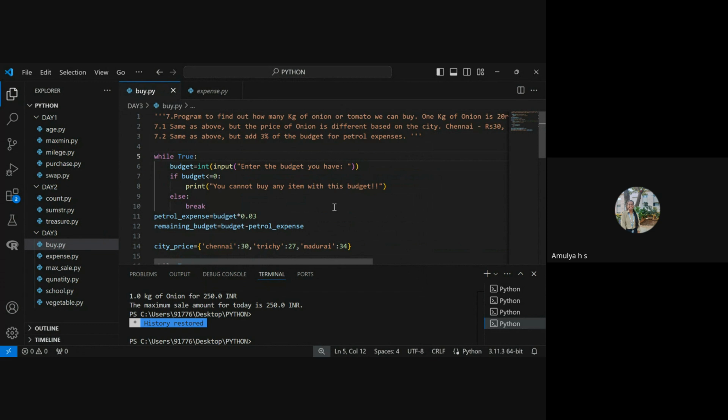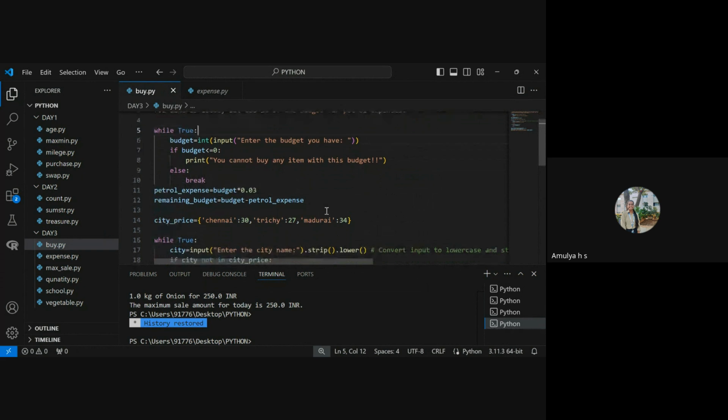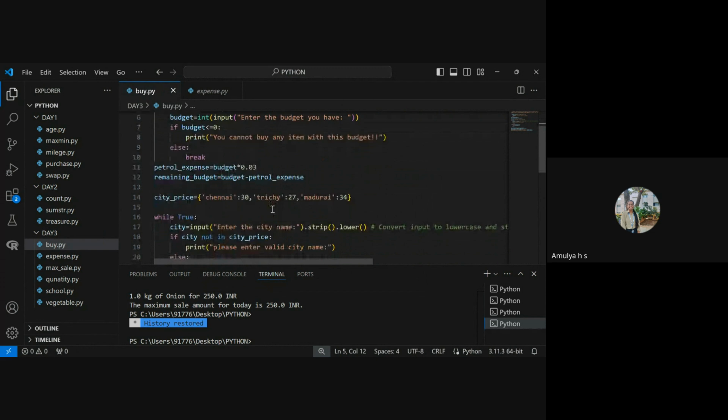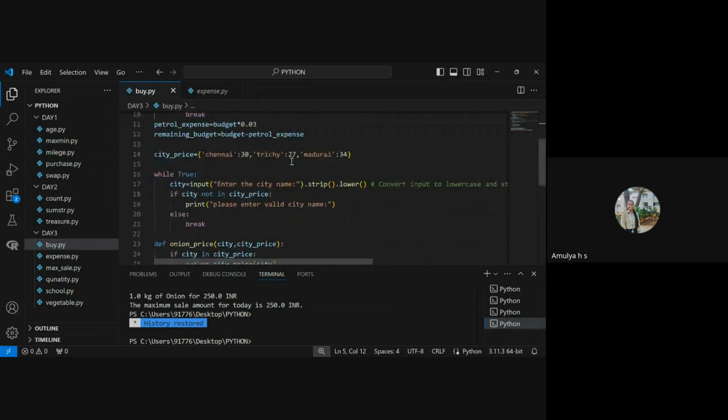Petrol expenses will be 3%, which is 0.03 of the budget. I'm calculating the remaining budget, which is the budget they have entered minus the petrol expenses. Here I have a dictionary, the city price, which means onion price based on the cities, only onion, because the question mentions that.